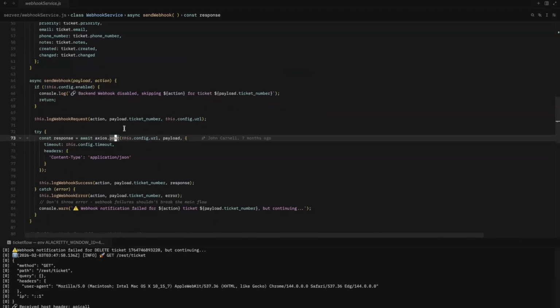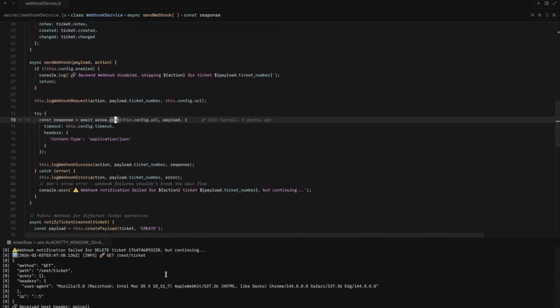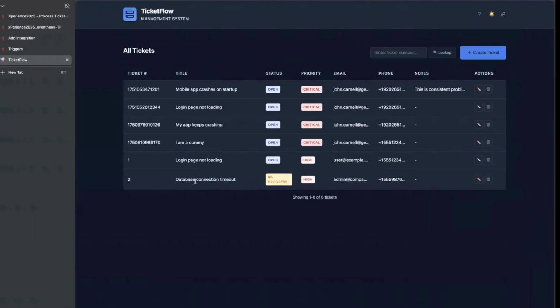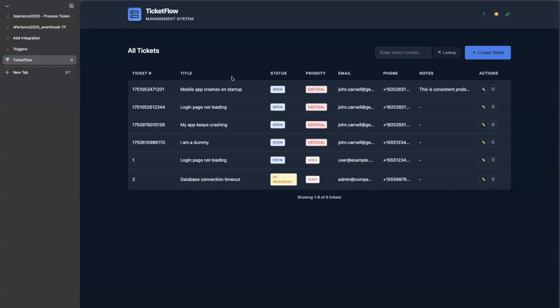It says simply that when a ticket is saved, it is bundled into a JSON payload, then immediately posted to the Genesys Cloud platform. And to demonstrate the capability of this, I've already had the terminal running for the UI of Ticketflow. So let's switch back there. Here we have the UI, and we already have some dummy data to begin with. But let's try to create a new ticket.